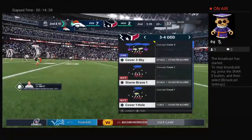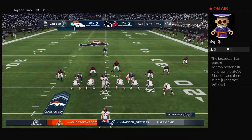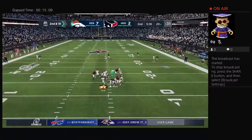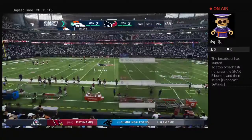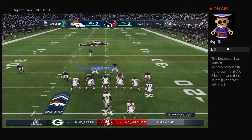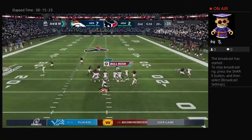And incomplete, a drop there in the middle third of the field. That'll bring up second down. Incomplete. Brings up 2nd and 10 at the 20-yard line. Throwing again. Block. Over the middle, and it's incomplete. One of his main targets, Delaney Walker, the intended receiver. It's 3rd down. Incomplete. So back-to-back incompletions, and that has him staring at a 3rd and 10.